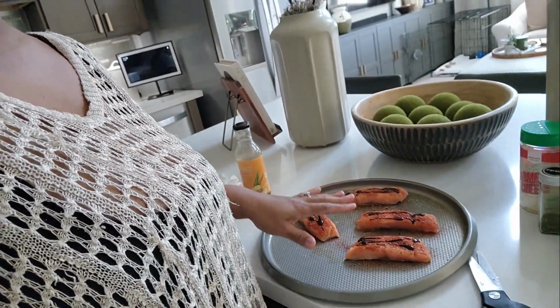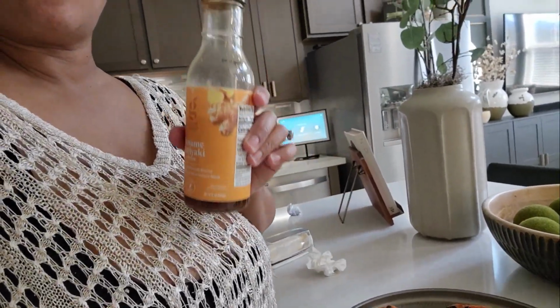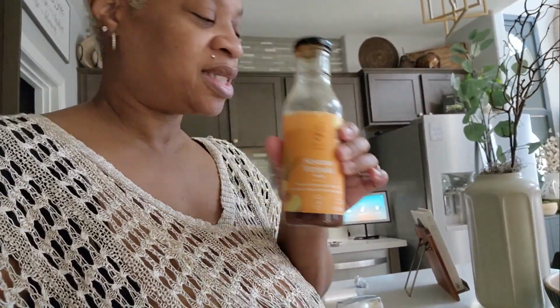The salmon is already seasoned, so I'm just letting that sit for just a second. And once it starts to cook and it's almost done, then I'm gonna go in with a little bit of this and a little bit of honey. And I'll show you that.